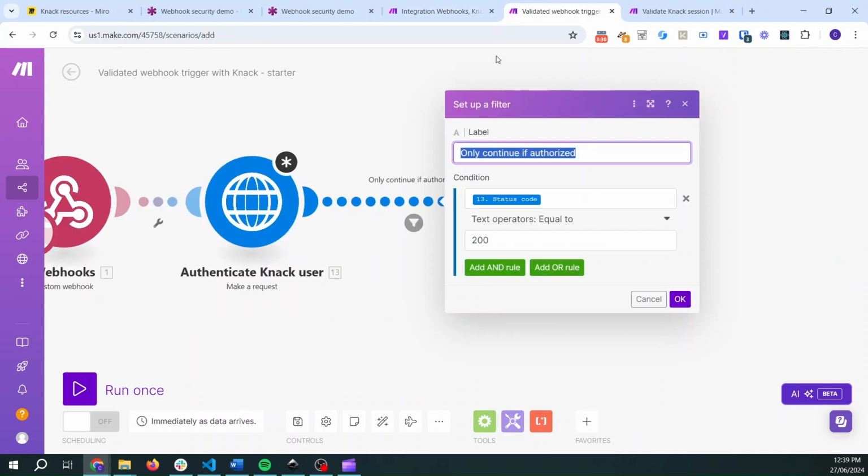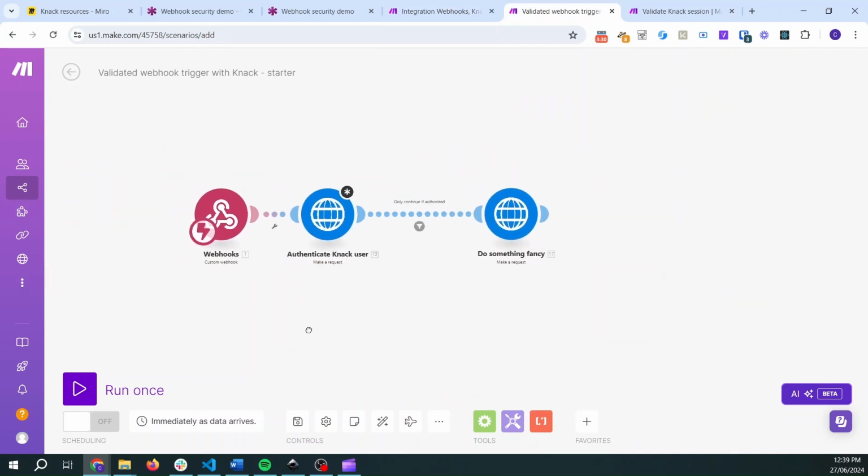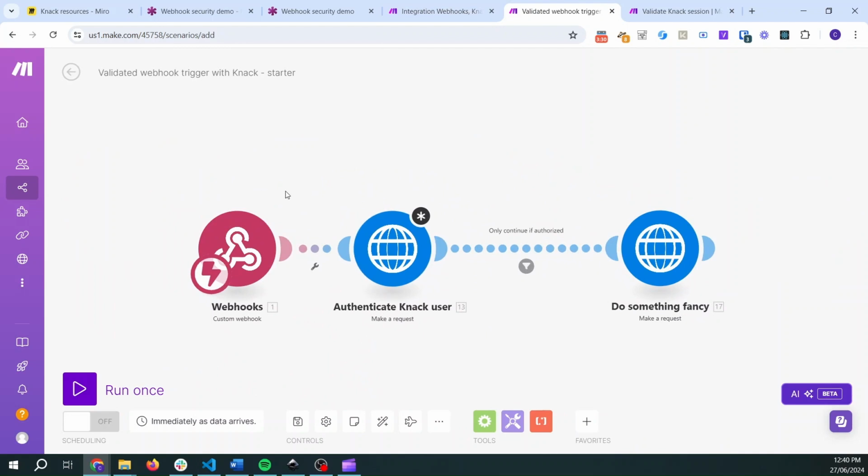Okay, so summing up what I just did, you can import the blueprint to get a feel for how to set it up, or you can copy that logic to your existing one, or you can use this as a starter.